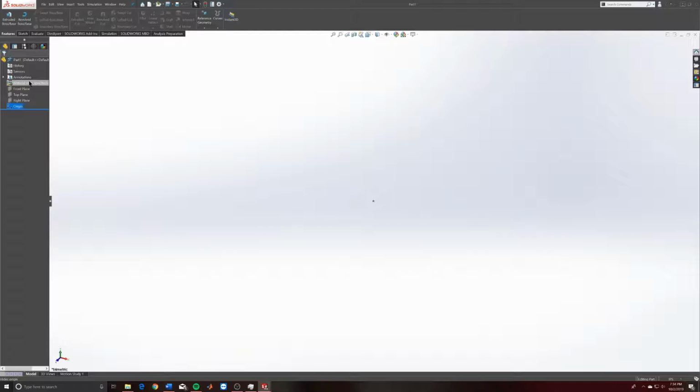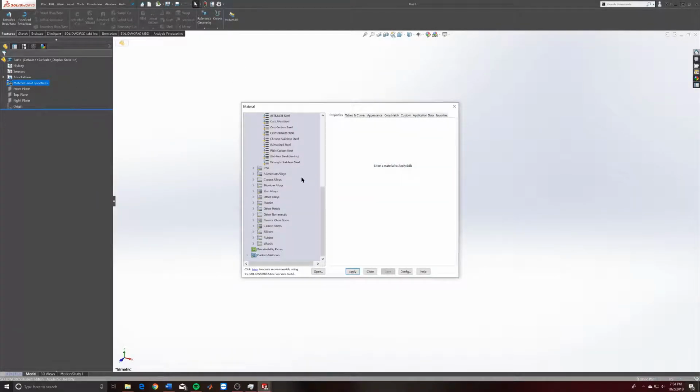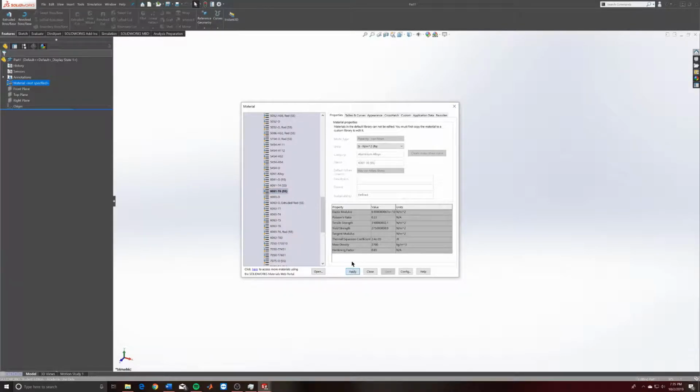And in here too, you can edit the material. This is actually pretty cool. You can go in here, edit material, and change the material of whatever you want. So if you want to make a bracket for a shelf and you have a sheet of aluminum lying around, and you want to see how much weight it can hold, you just go to aluminum alloy and choose whatever you want, 6061 T6.